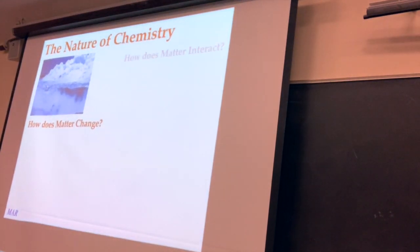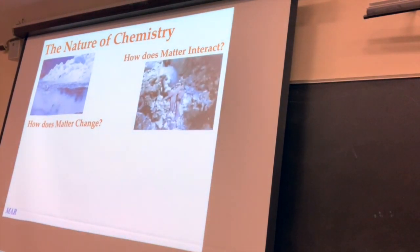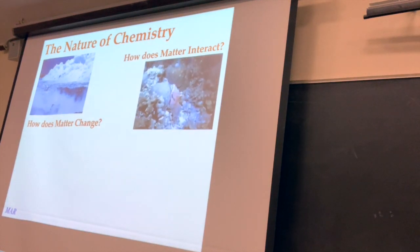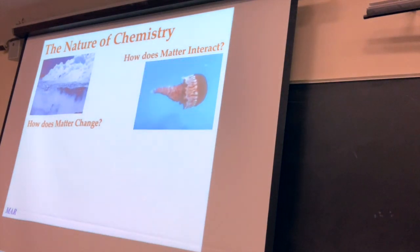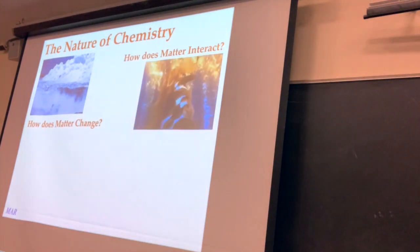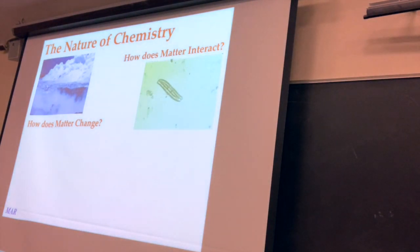All right. Cool. Matter interacts with other matter and is transformed. Life is perhaps the most complex expression of chemical interaction. Living things transform matter to further their own being. They are transformations of matter. Life radically changed the chemistry of Earth and its atmosphere. 70% of the oxygen in the air is produced by microscopic plants in the oceans, and the rest comes from land plants. Complete understanding of the chemistry of even the simplest forms of life is beyond our present comprehension.